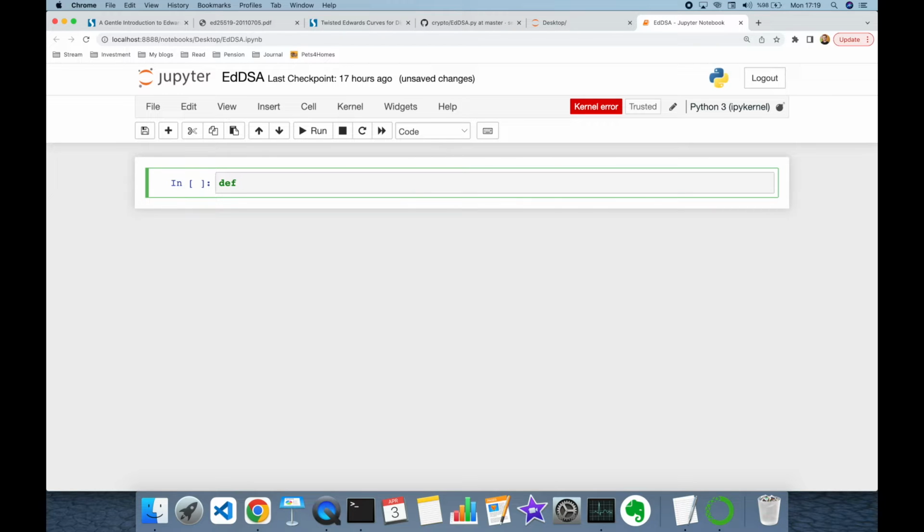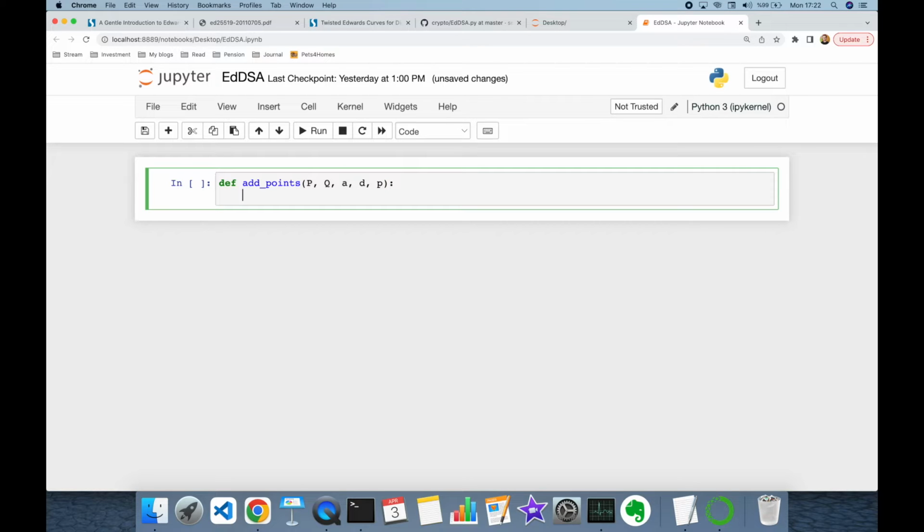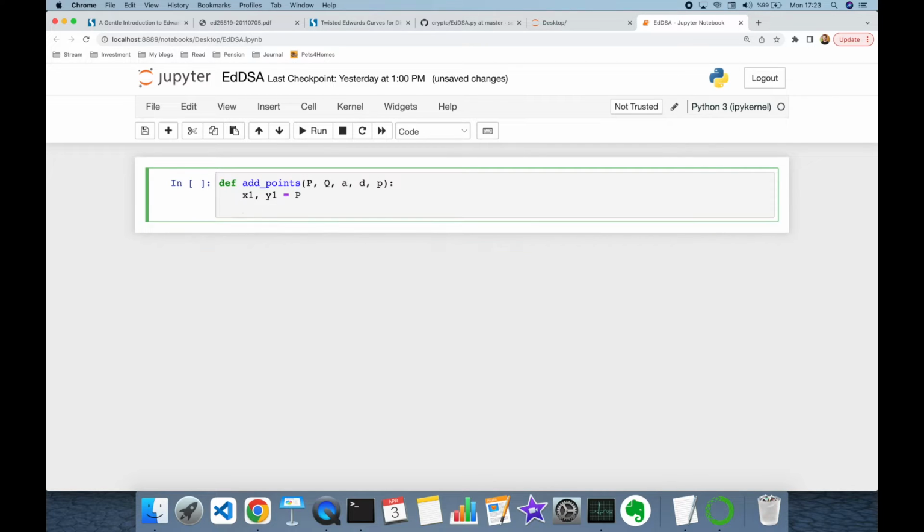I'm going to create a function definition, and the function name is going to be add_points, and it's going to get p and q as input arguments. Also, we are going to feed the a and d pair from the curve equation, and also the modulus p. Here p and q are going to be tuples. That's why we can access their x and y coordinate values as x1, y1 is going to be p, and x2, y2 is going to be q.